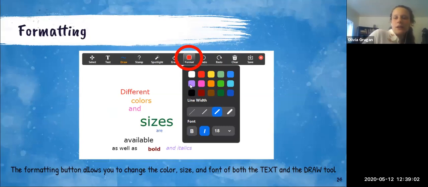Again, keep it simple. If you want to just start, I would say the arrow tool might be one of the first things I'd start with. Students can point to things, you can point to things. But if you are feeling good about where you are and you want to take it up a level, play around with format. Format lets you change color, which might just seem like we're doing it for aesthetic purposes, but there are a lot of pedagogical reasons to do that too.